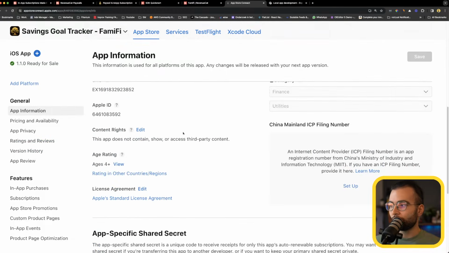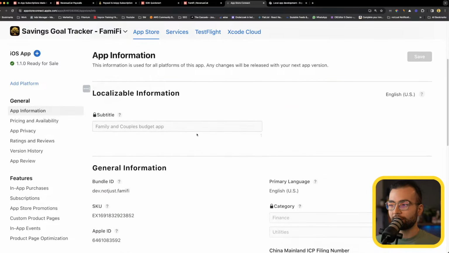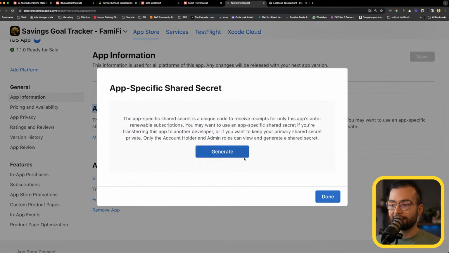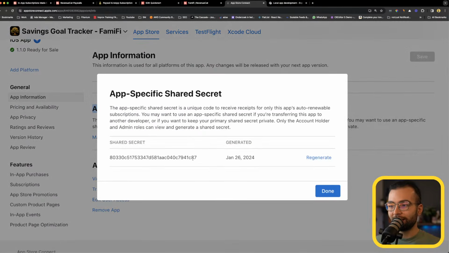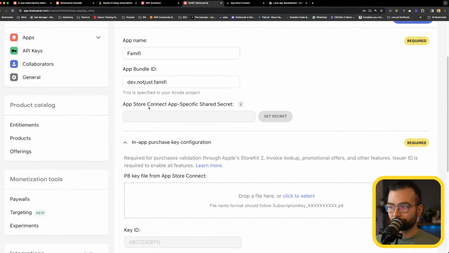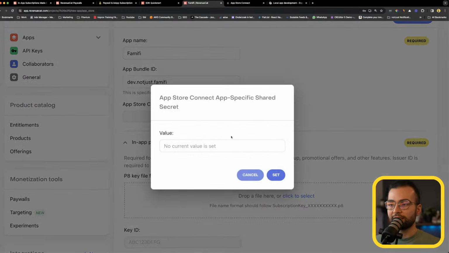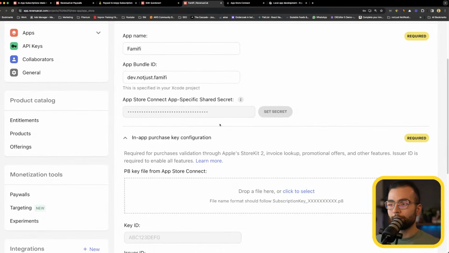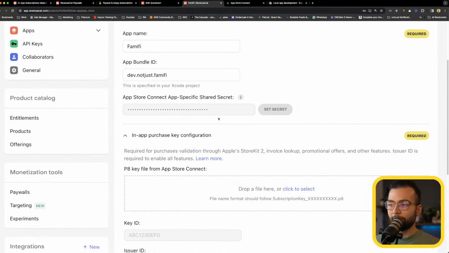And on the same app information page, I will scroll down until I find the app-specific shared secret. Let's press manage and let's click on generate here. It generated a secret. Copy it and go back to your RevenueCat dashboard to set it in this field. That's it. Now RevenueCat will be able to get some information about your application.